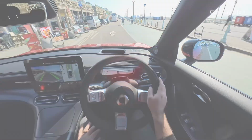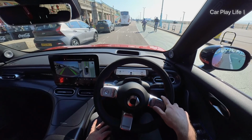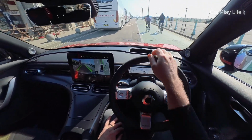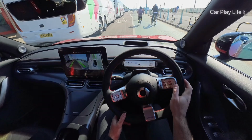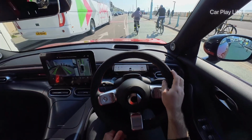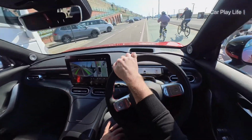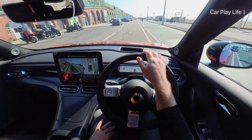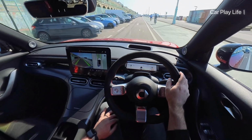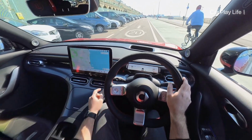Fairly quiet ride. This is like a small sort of compact SUV, and we've got some serious people struggling on the bikes here, which eats up time. We've got a nice multifunctional display. There's also a heads-up display you might be seeing there, and some metal pedals, and it's basically showing us the 20 miles an hour and the current speed. This hasn't actually kicked back in yet. I think we can exit this.